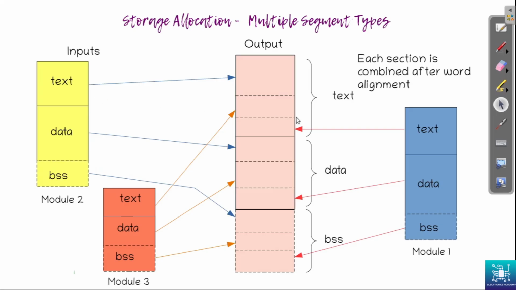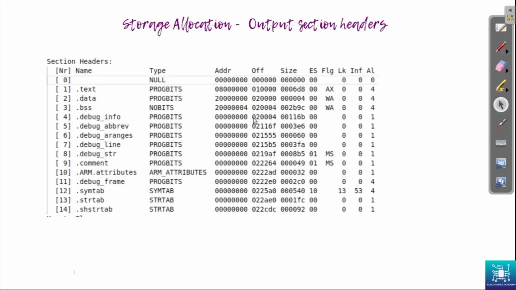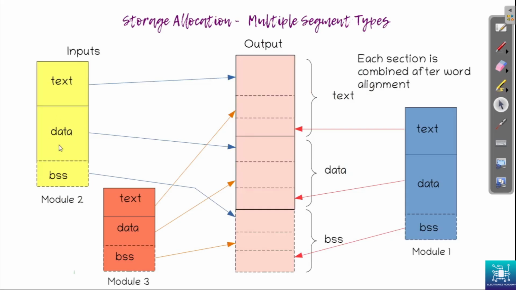So now we are seeing a slightly more complicated depiction of the linker, where you have all these 3 files. Say there are 3 files which we are working with. Now the text sections of all these 3 files are actually merged into one part of the output file. So the text section is merged into one. Then you have the data section, which is merged into the second part. So the data section goes like this, here, here, here, and then the BSS section, nothing comes here, but logically, virtually, this is what is supposed to happen.